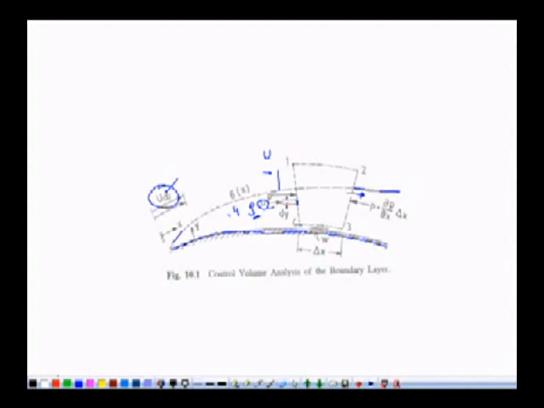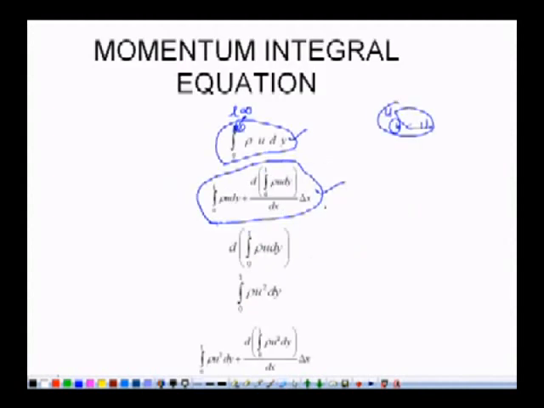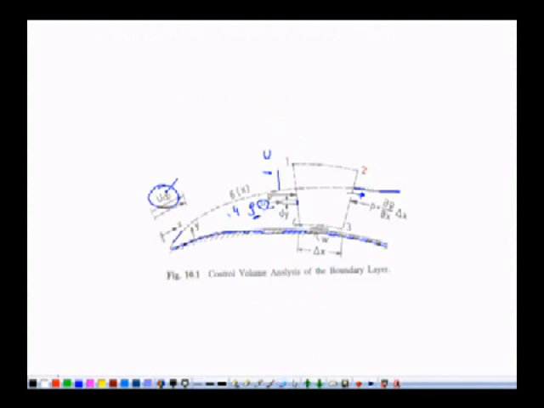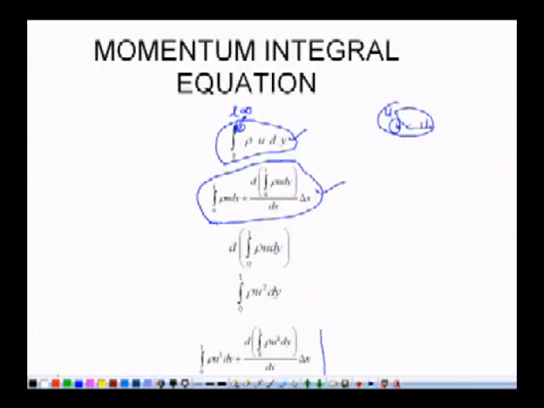So rho u dy into 1 into u, so it is rho u square dy. This is rho u into dy into u. So rho u square dy integral. And what is the momentum going outside the control volume through face 2 3? With the help of Taylor's expansion series, it can be written in this manner, right.